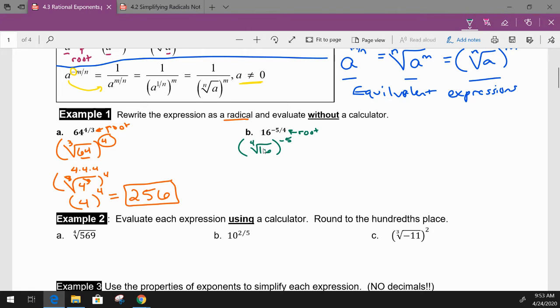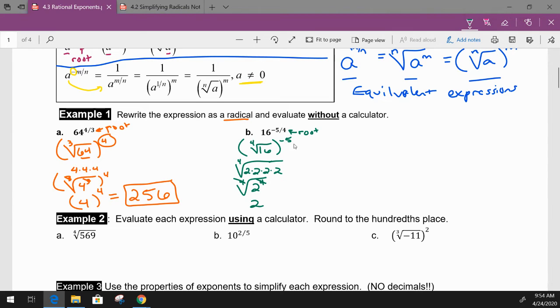So the fourth root of 16 means, again, we need to find a number that we can multiply by itself 4 times that would equal 16, if 16 is a perfect fourth power. Well, it just so happens that the prime factorization of 16 is 2 times 2 times 2 times 2, which is 2 to the fourth power. So when you're taking the fourth root of 2 to the fourth power, the fourth root and fourth power undo each other. So the fourth root of 16 is 2. The more you use these roots, the easier it will be to remember.